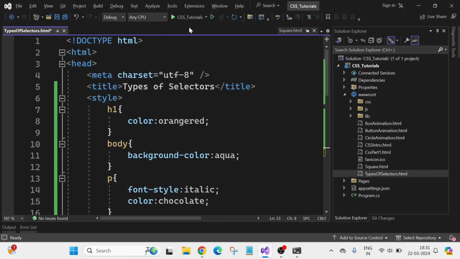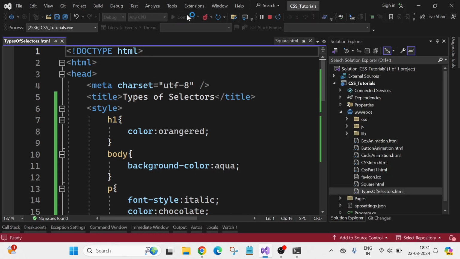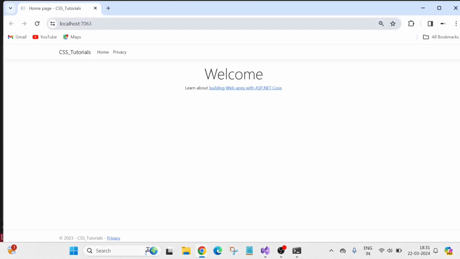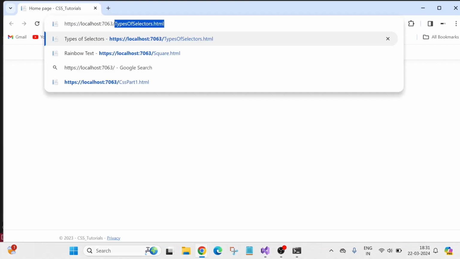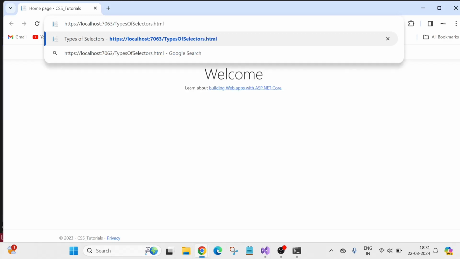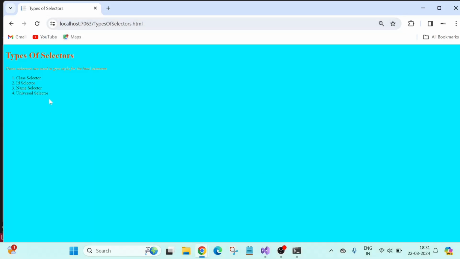So let's run this solution. And now let's open our HTML page. So this is how name selector works.